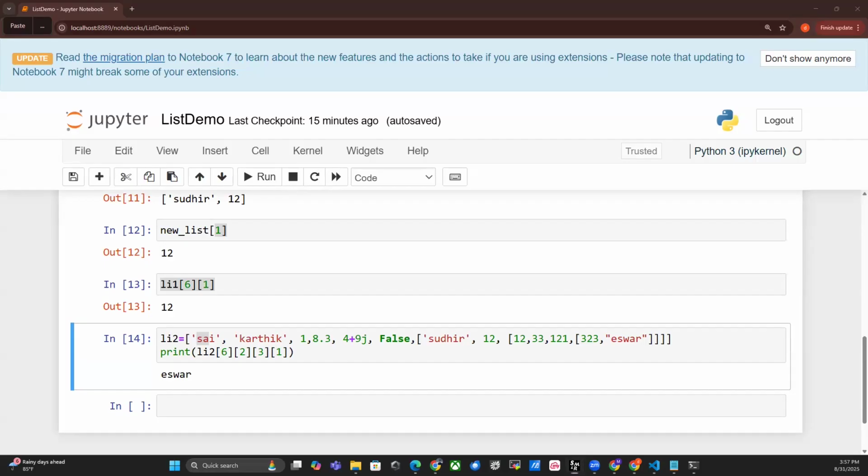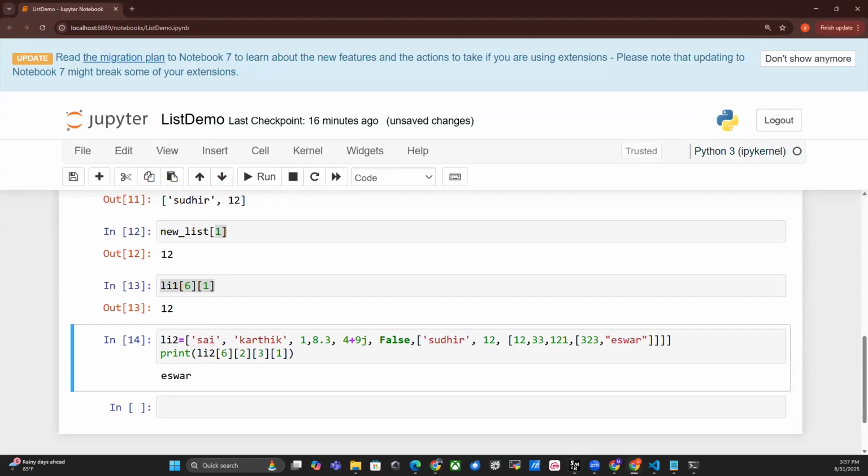So what is the index of psi? 0, right? Okay, it's not working. Just a second, guys.